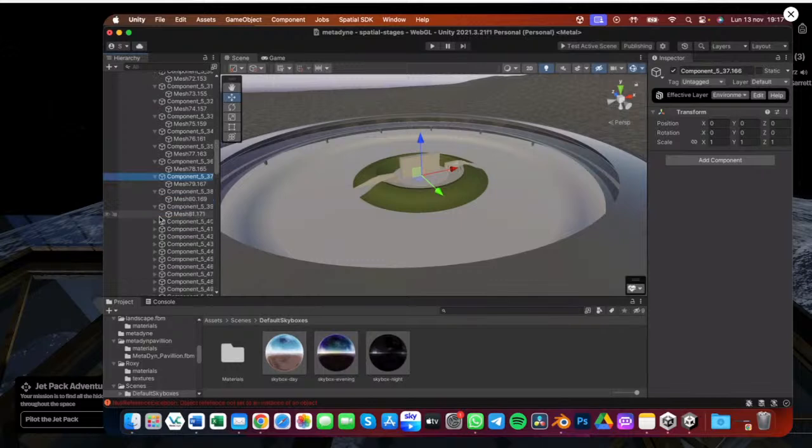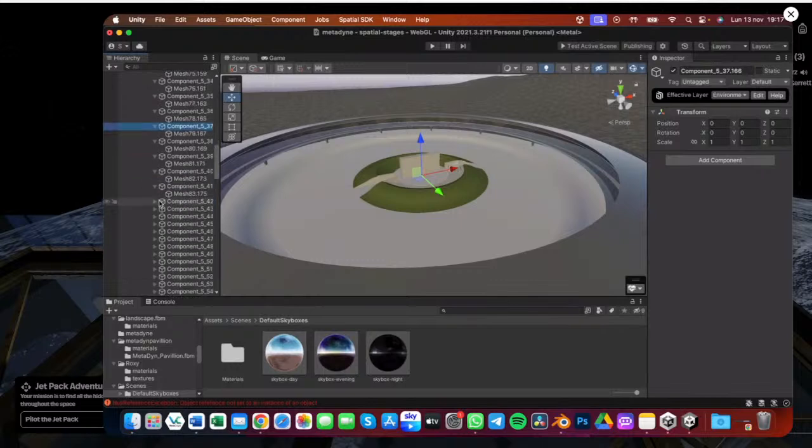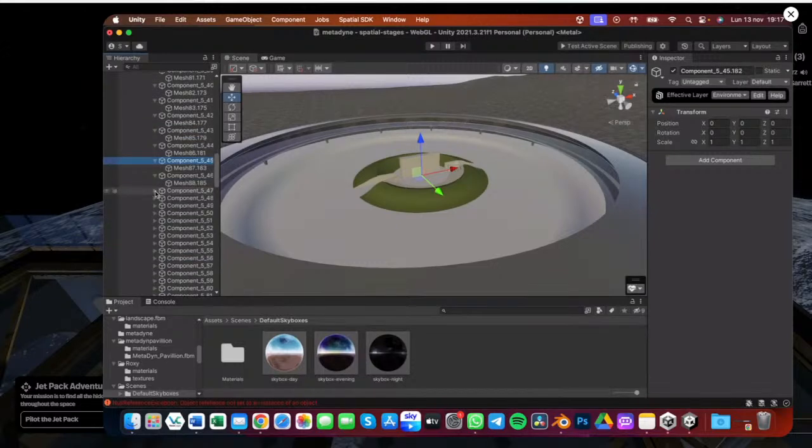I think Blender is the best program at the moment that a Unity developer needs to use, because you can save your whole project with Blender.